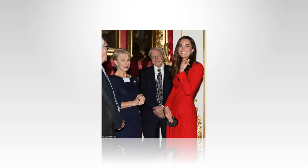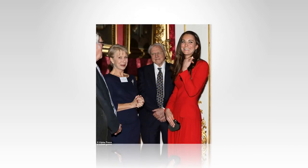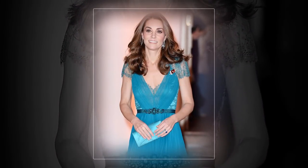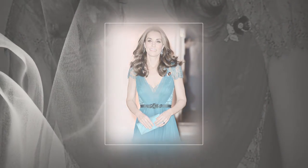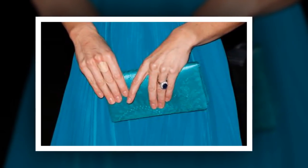A habit of picking hangnails? Not likely with those pristine manicures. It certainly provoked speculation on Twitter, from a bite from a cockatoo or spaniel Lupo to gardening mishaps or accidents in the kitchen. As we all know, Kate is a keen gardener with sprawling grounds at both Kensington Palace and Anmer Hall in Norfolk, so she could very easily be a bit accident-prone when pruning. She also has three children under the age of six, so is fully immersed in the world of endless hand washing that every parent of young children will know, though she does have a nanny and, one presumes, an army of help around the home.